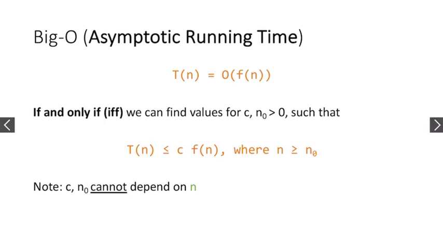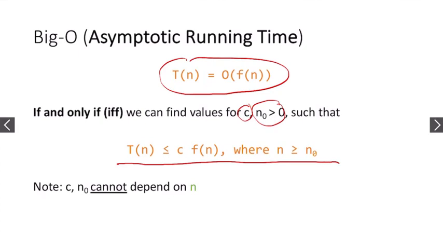Well, what does it mean to say that some function belongs to or is big O of some other function? We can only say that if and only if we can find values for c and n naught that make this equation hold. And an important part here is that c and n naught cannot depend on n. It's really easy when you're working on a homework assignment or a proof to accidentally say c is equal to, I don't know, 2 to the n. That doesn't work because it has to be a constant. C here is a constant. If it depends on the size of the input, that's not constant. It's linear with respect to the input, or exponential with respect to the input like I had here.